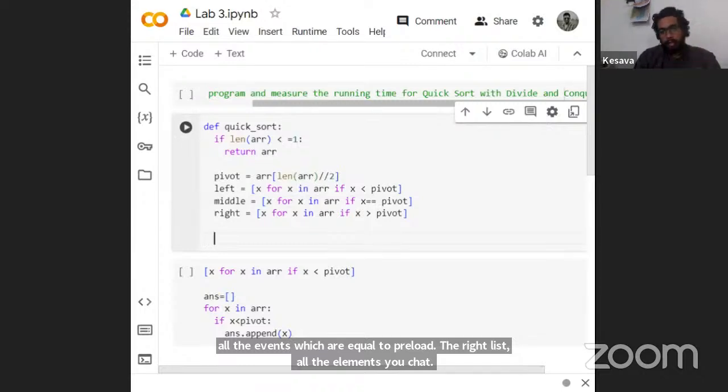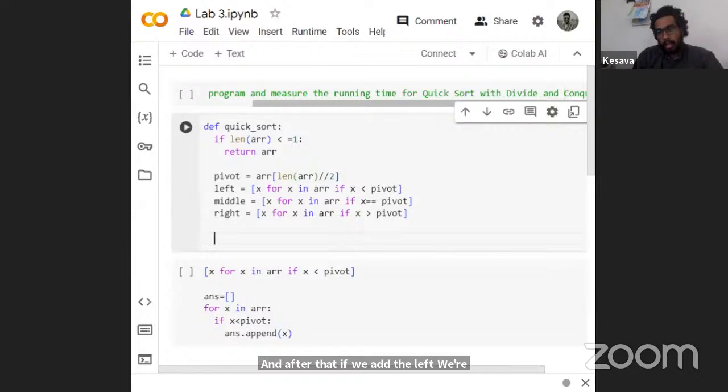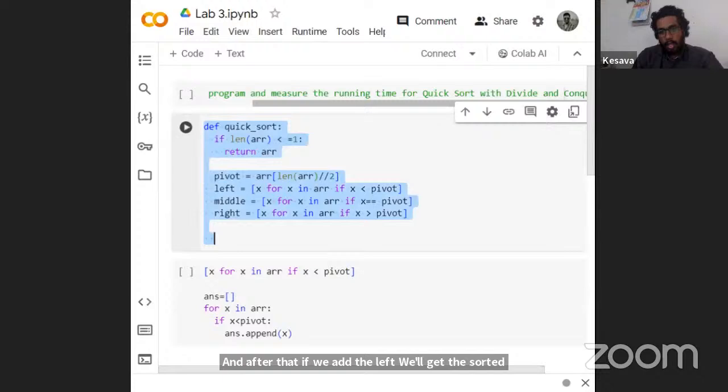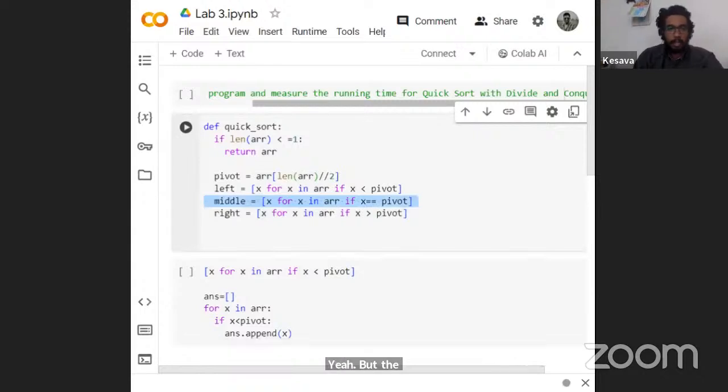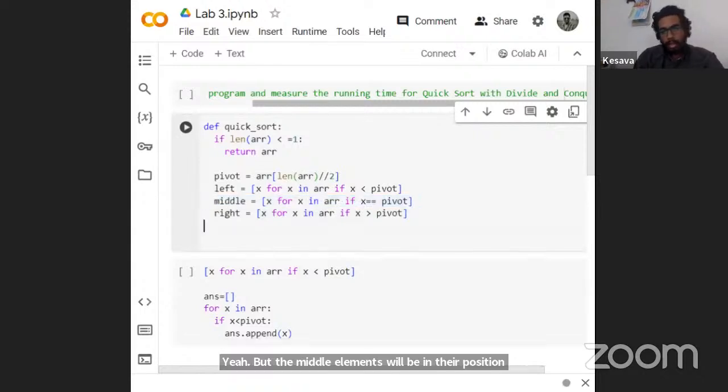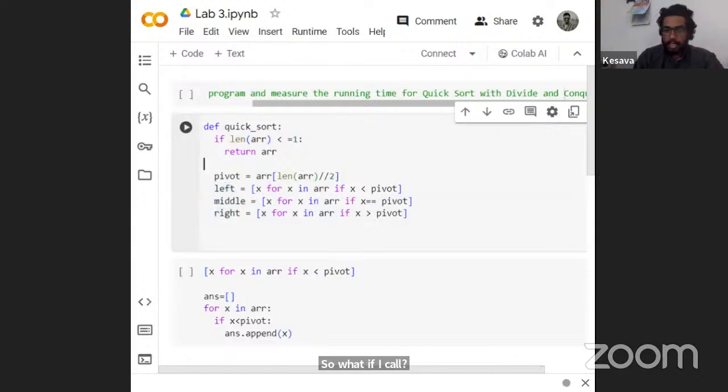And after that, if we add the left, middle, and right, we'll get a sorted list. But it is not guaranteed that the left array and the right array are sorted. But the middle elements will be in their position. So what if I call quicksort on the left array and quicksort on the right array? It will again select a pivot.